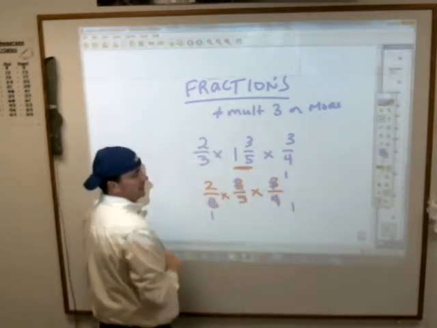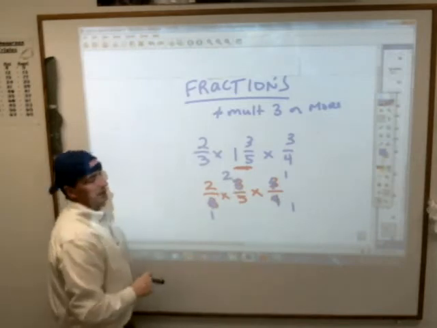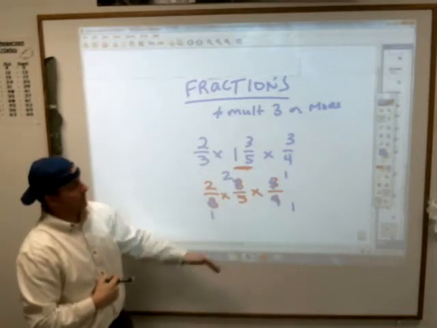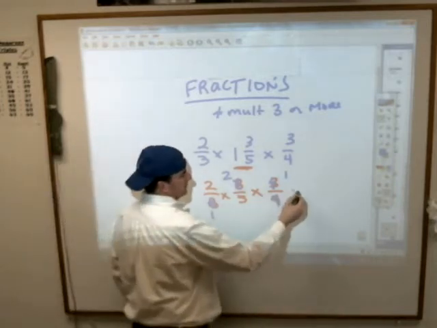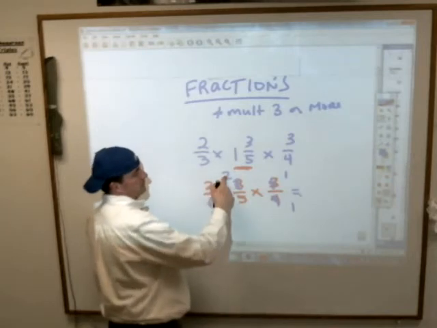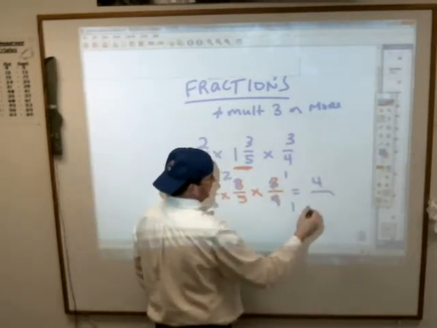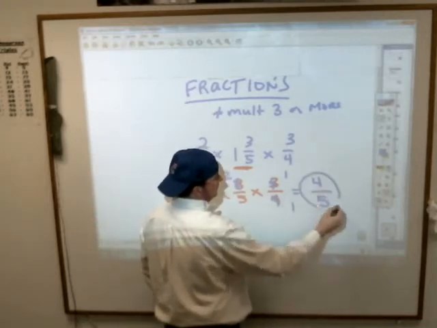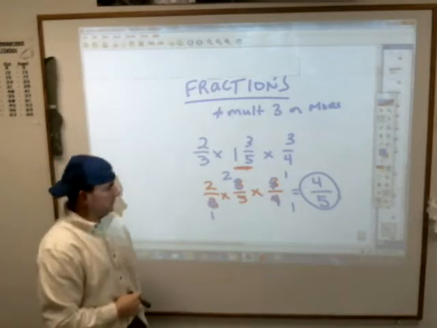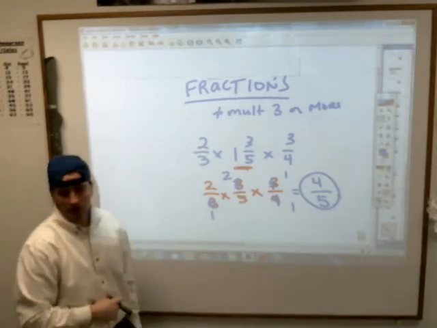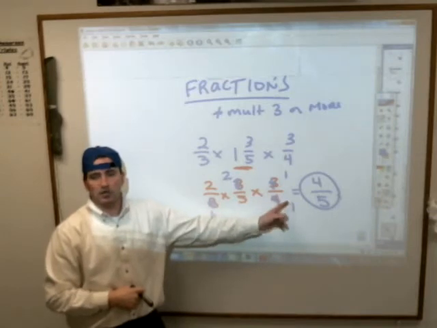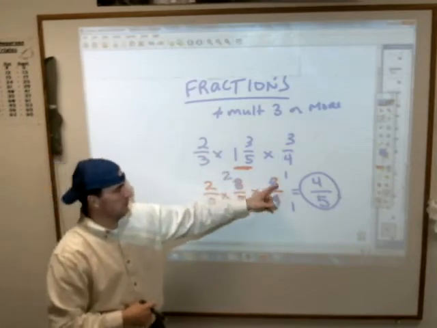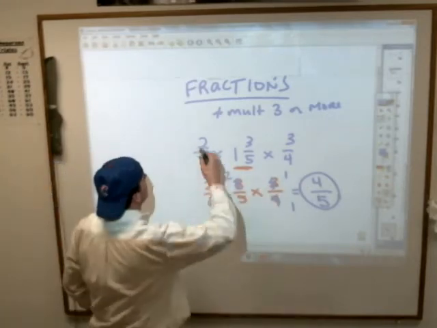Same thing here. You know that 4 goes into 8, so you can say 4 goes into 4 once. 4 goes into 8 how many times? Twice. Now you cannot cross 2 top numbers off. It has to be a top with the bottom. So there's nothing else that cross cancels. Now you just remultiply across. 2 times 2 times 1 is 4. And then 1 times 5 times 1 is 5. If you cross cancel all that you can, you will not have to reduce in the end. It'll already be reduced.